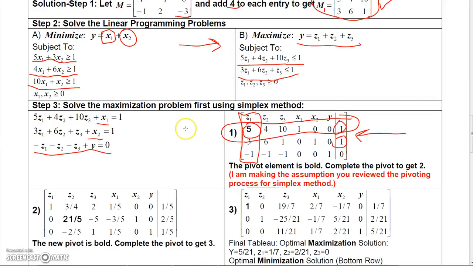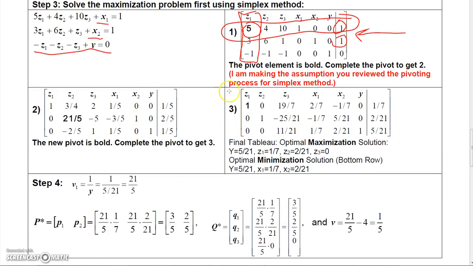So since 0.2 is the smaller quotient, I'm going to pivot on this row, which means I'm going to pivot on the 5. Now I'm going to dispense with going through the mathematics here, but I will tell you how you go from step 1 to step 2. You have to do 3 row operations. First, you multiply row 1 by 1/5 to convert this to a 1. And then after you convert all of these by multiplying by 1/5, you multiply this row by -3 and add it to row 2 so that you'll get a 0 down here. And then after that, you take row 1 plus row 3 and add it, and you'll get a 0 there.